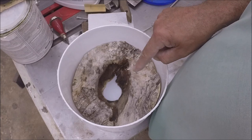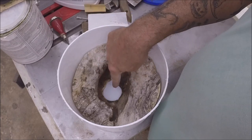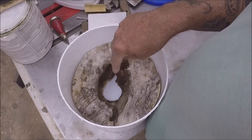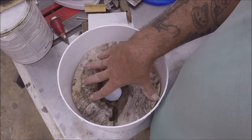If y'all know what the blue holes are in the ocean, where the limestone has collapsed, and that's a dark blue. So I'm going to try to get the blue as dark as I can possibly get it, because obviously we're going to put a mortise in there. And then that should seal it down.